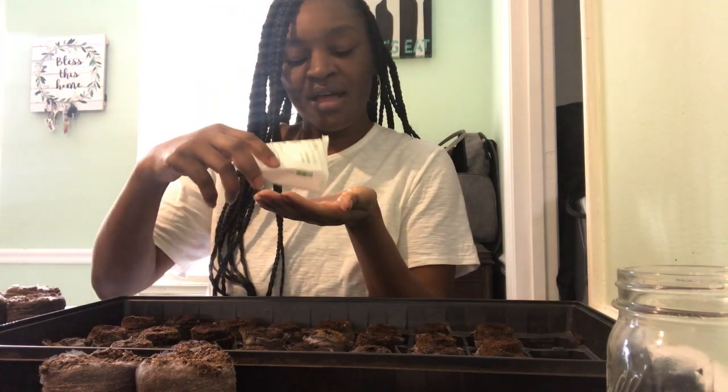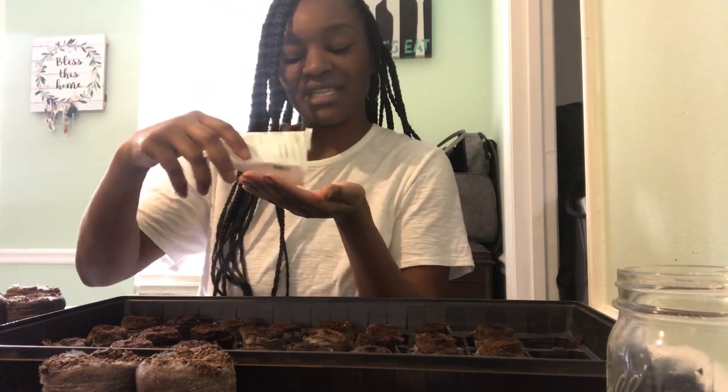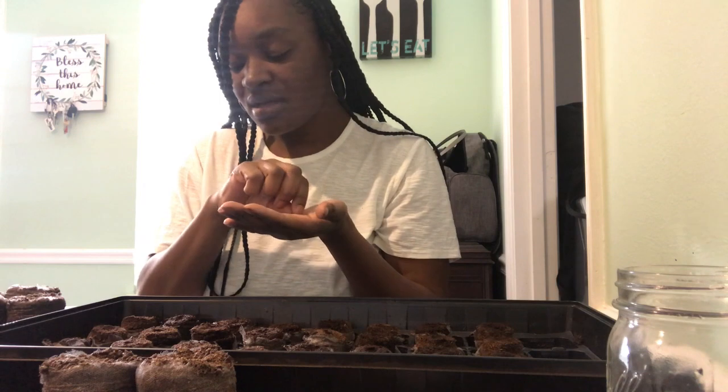And I tried to plant carrots last year. However, I didn't know that I tried to plant them in June. My mistake. I didn't know that they would really struggle and die, and they can't take that much heat. But look how tiny they are. This is them. I'm just gonna take a little pinch, because I'm not trying to waste. I'm gonna take a little pinch and sow them in here and cover them up.